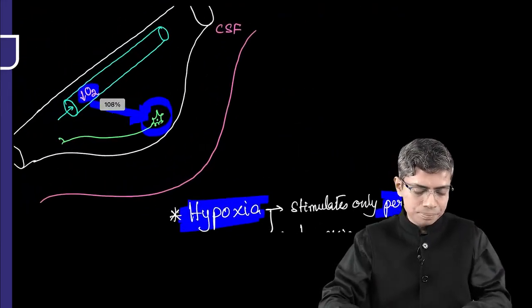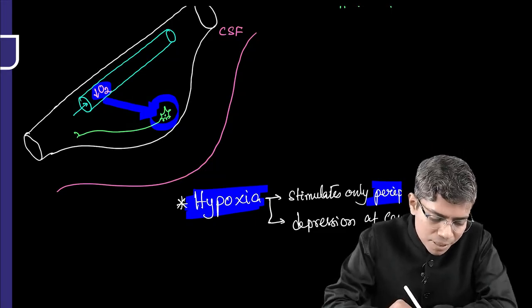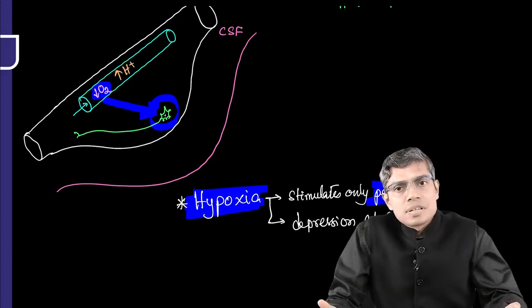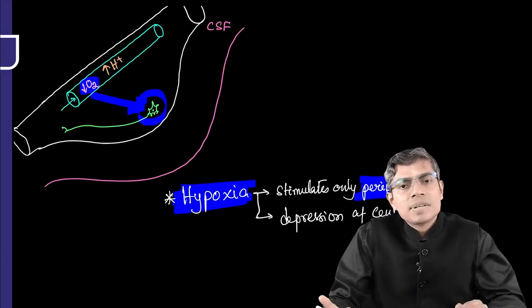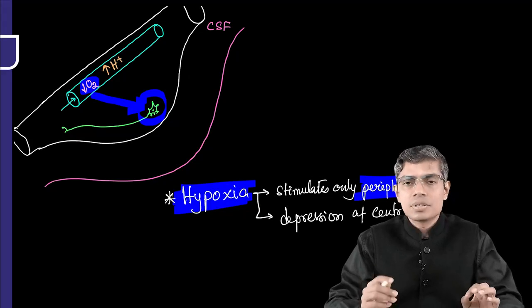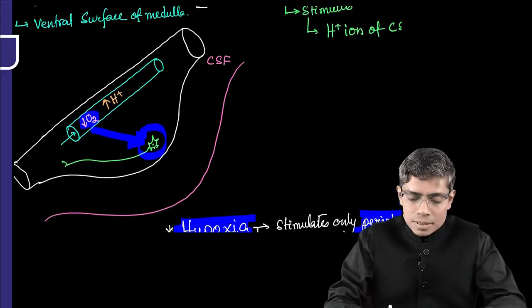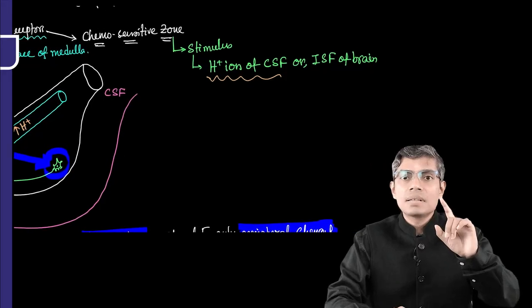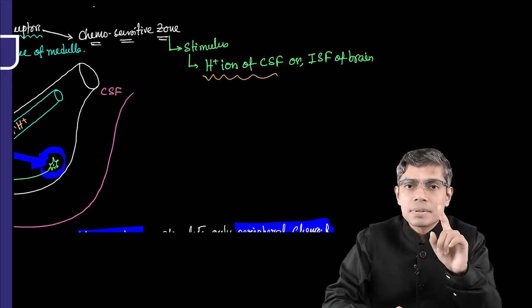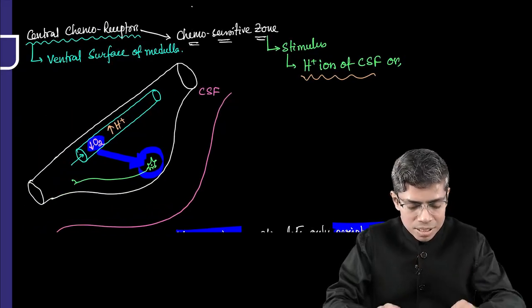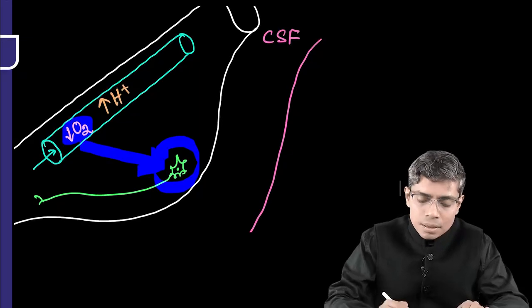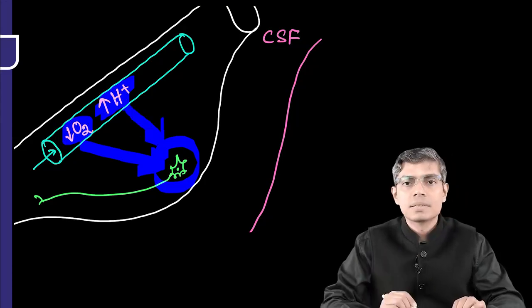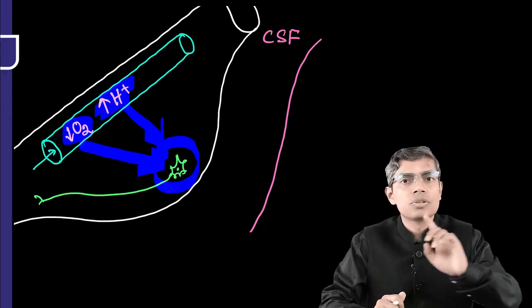Okay. Now, second. Next stimulus for the peripheral chemoreceptor, we have seen that suppose there is an increase in H plus ion in the plasma. So that is acidosis. H plus ion is high at the level of blood. Can acidosis stimulate the central chemoreceptor? The central chemoreceptor can be activated by H plus ion, but that H plus ion should be present at the level of CSF or interstitial fluid of the brain. Now my question is, can this H plus ion from the blood reach the chemoreceptor neuron? Answer is no.